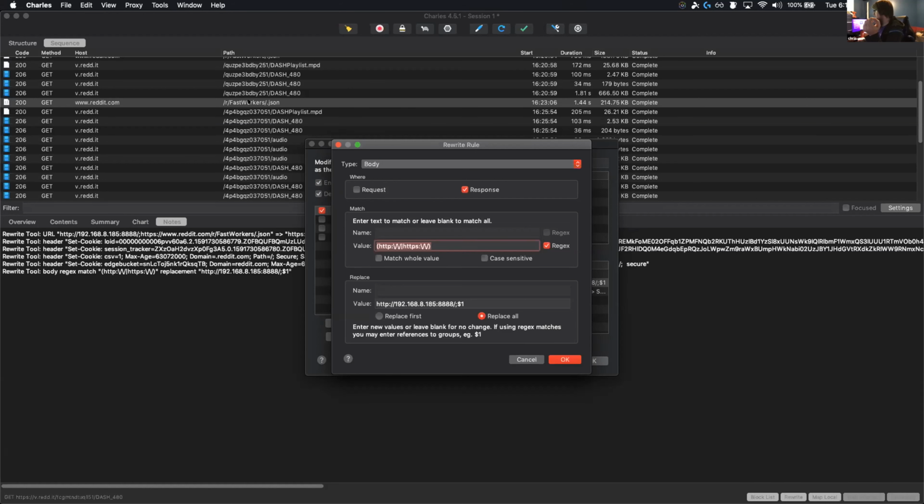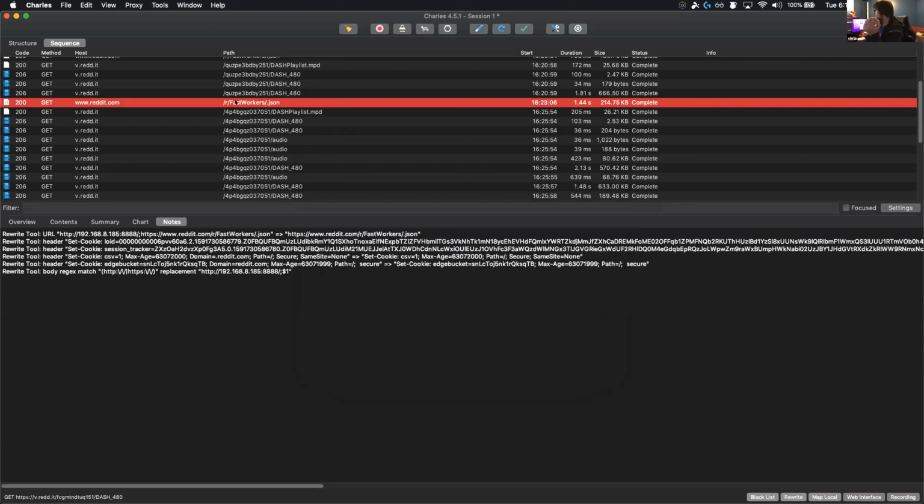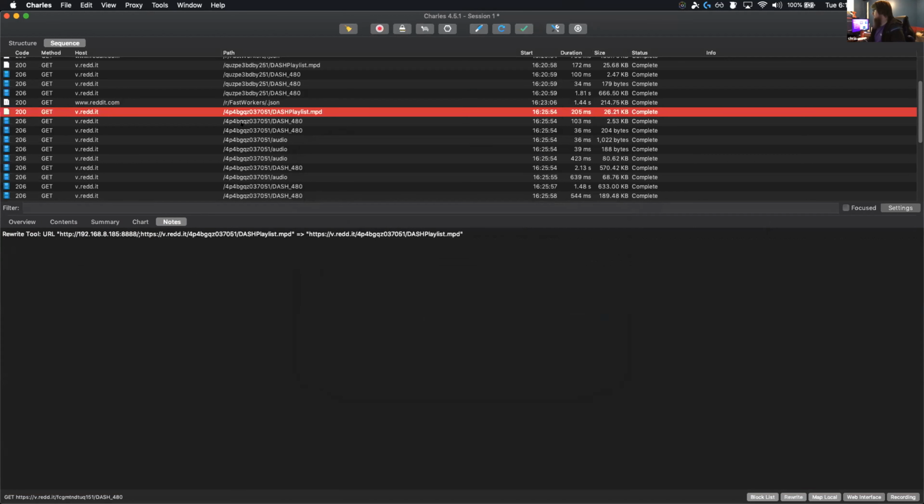And I have the demo here, which essentially just sends a request to the FastWorkers subreddit. And again, we're doing that rewrite, and all these images, I never had to do anything to them because they already had that URL modified.